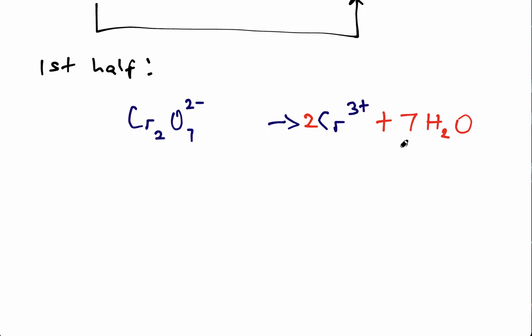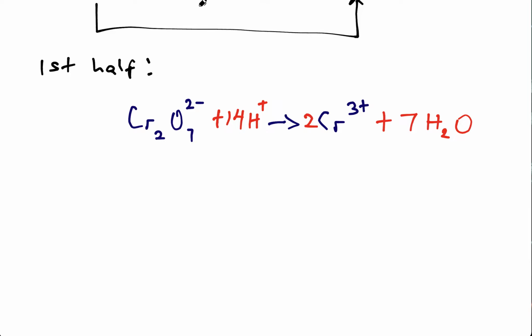When you are done with that, you notice you are now bringing hydrogen into this whole thing. On this side, no hydrogen at all. On this other side, we have 14 hydrogen already. To balance that hydrogen, what you will use is hydrogen ion, which is H+, and that is 14 of it. So you must put 14H+ on this other side. Now atomically you are okay: chromium here you have 2, chromium here you have 2, hydrogen 14 and 14, oxygen 7 and 7. So atomically you are cool.